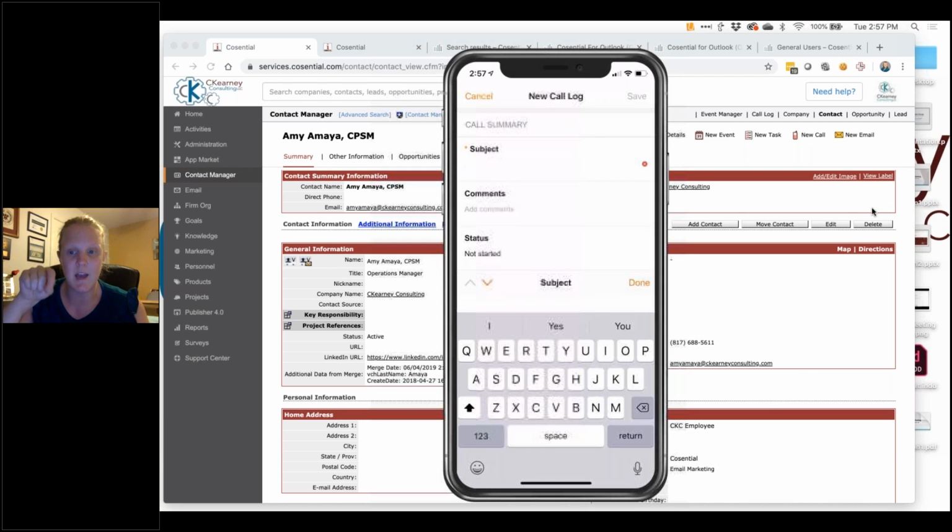But that's only if you make the call from within Cosential. If you're just on your phone making phone calls, it's not going to trigger the Cosential app to open a call log. If you call within here, it's going to trigger that call log.